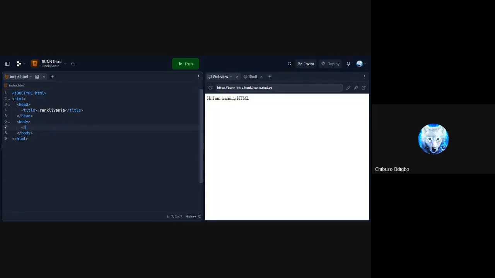So we have header, we have section, and we have footer. As their names imply, they are what they are meant to do.